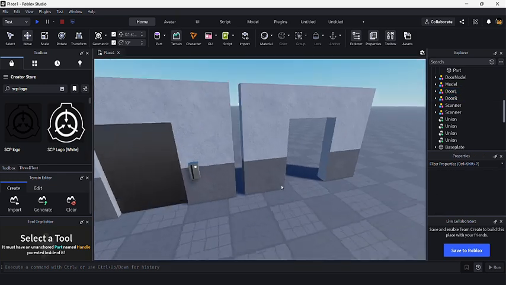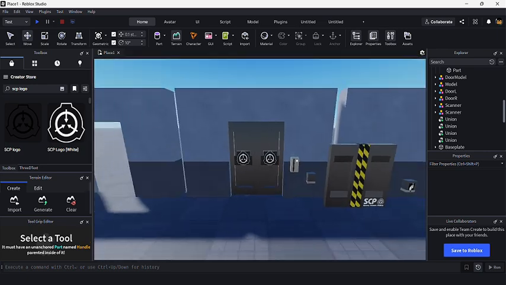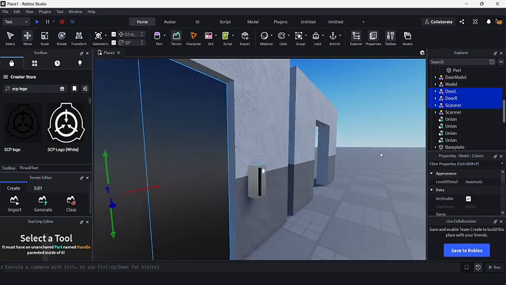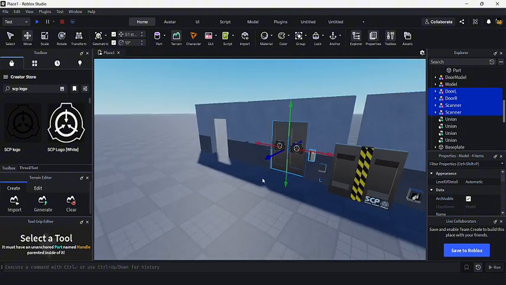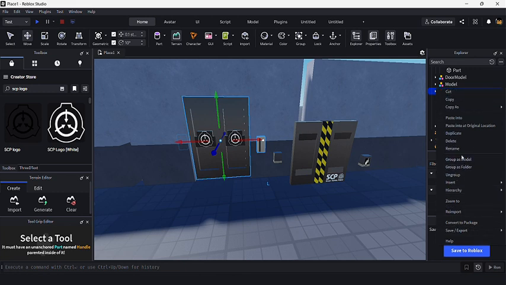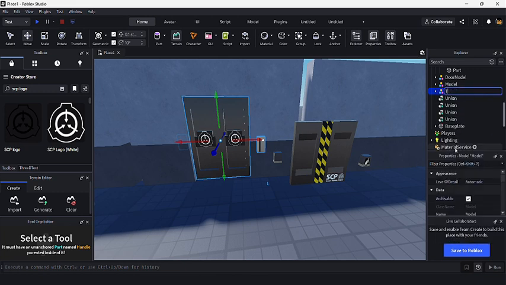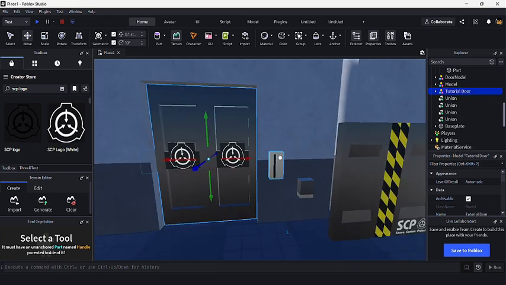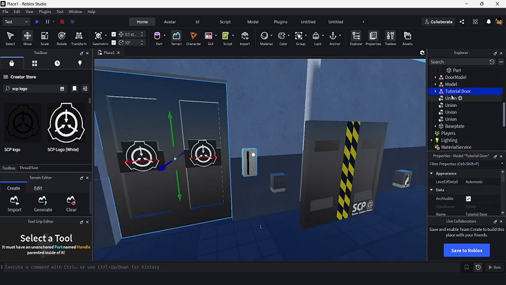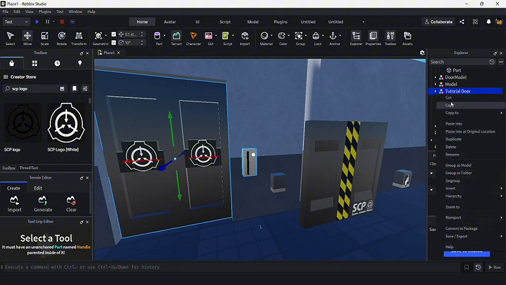Alright, so now what we're gonna do is group this all, so now we can start scripting. Model, and let's call it tutorial door. Tutorial door. So now, I'm gonna go to here. I'm gonna just copy these sounds in here, so we won't waste our time.